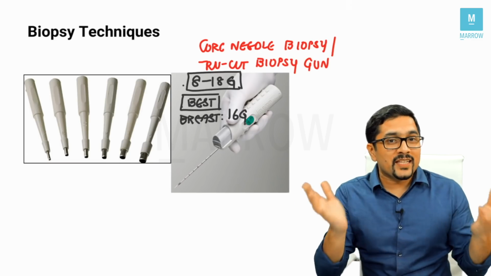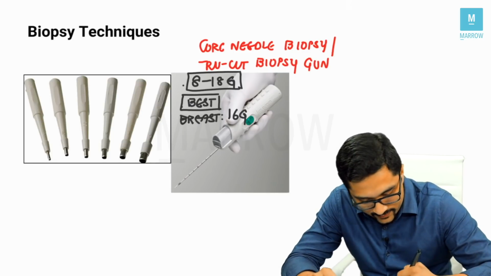So supposing you have a chocolate in your hand, right? Now, if I just break off a piece of this chocolate, I'm just taking a chunk of the chocolate, right? If I just take a chunk because I'm dieting, that is an incisional biopsy. We're just taking a piece of the chocolate. But if I eat the entire chocolate when I'm not dieting, then that would be an excisional biopsy of the chocolate. So if you remove the entire tumor, that is an excisional biopsy. But if I just take a chunk of the tumor, that is an incisional biopsy. And here I'm just taking a chunk. So this is an incisional biopsy technique.